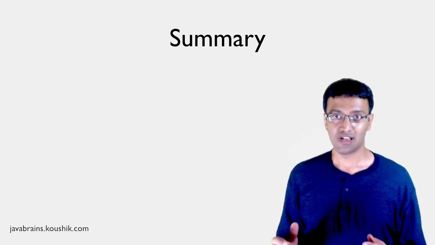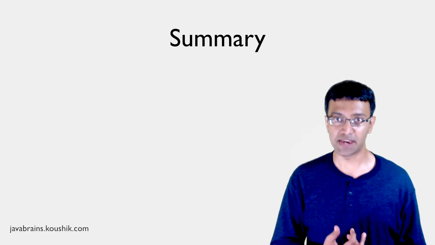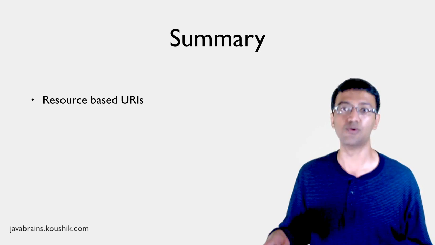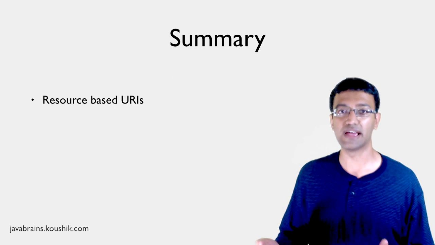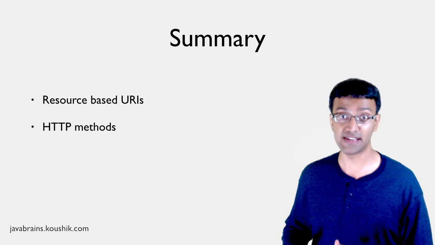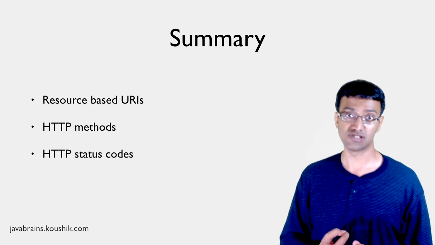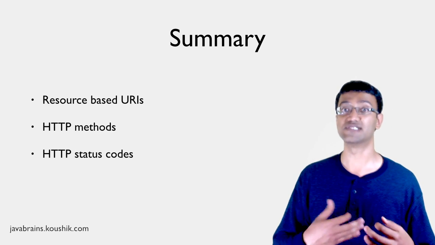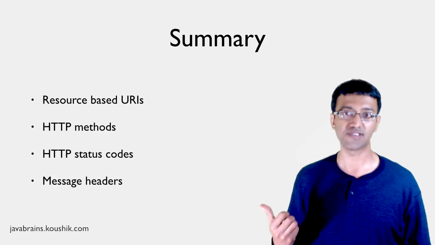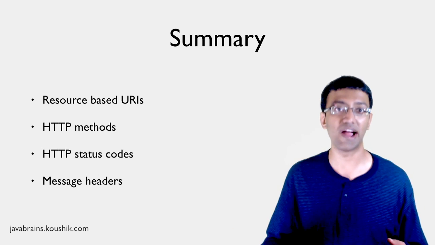Let's summarize. This was a broad overview of some important points about RESTful web services and how they're influenced by HTTP. When designing a RESTful API: one, you need resource-based URIs — every resource or entity should be identifiable by a single URI. Two, you need to choose the right HTTP methods for different actions and operations. Three, the response needs to return the right HTTP status codes, telling the client whether it was a success or failure and why. And four, all requests and responses need to have the right headers — the content type being one example, letting client and server know the format of the message.